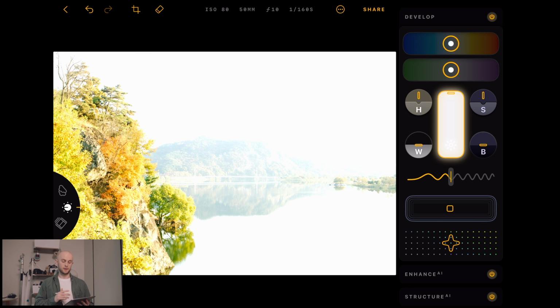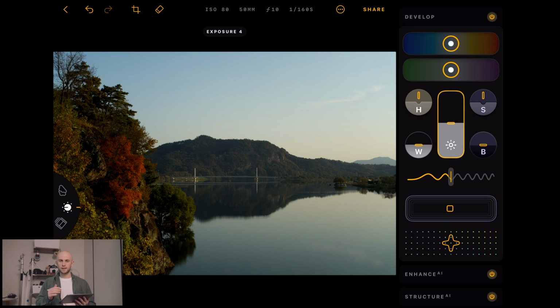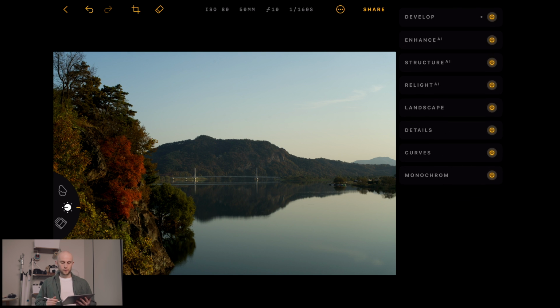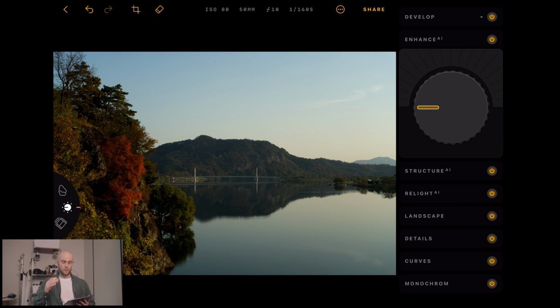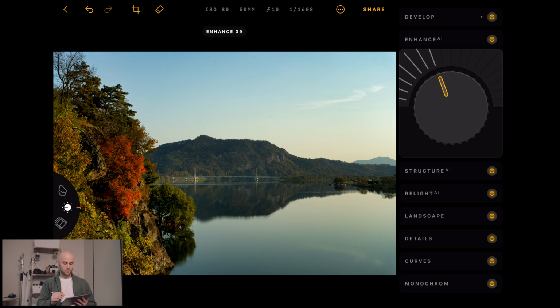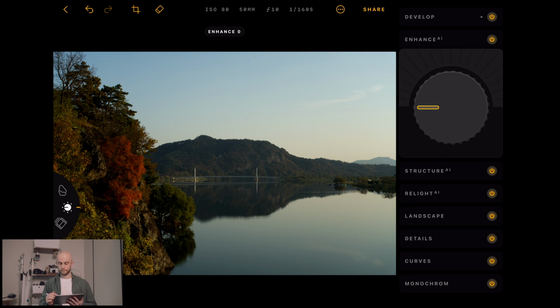So for example, for an animation, I can scroll this all the way up. Obviously, I do not want my photo to look like this, but you'll notice there's now a glow effect around the exposure tool and the sun gets larger. So there are things like that to keep an eye out for when editing your images. We also have a fan favorite, Luminar Neo's Enhance AI has come over to the Luminar app for the iPad. It's a dial, so you can affect your image with whatever value you wish. And to know what value you are using for your image, just look at the top of the photo and you'll see exactly how much you are applying.